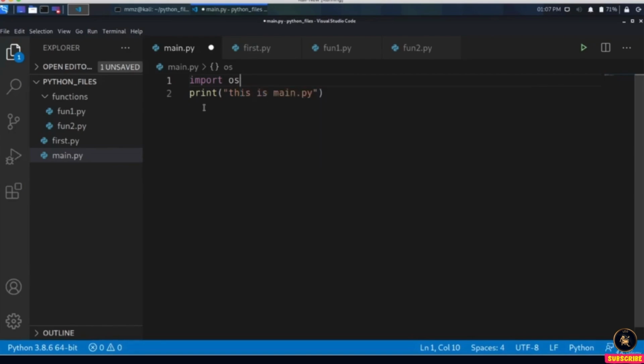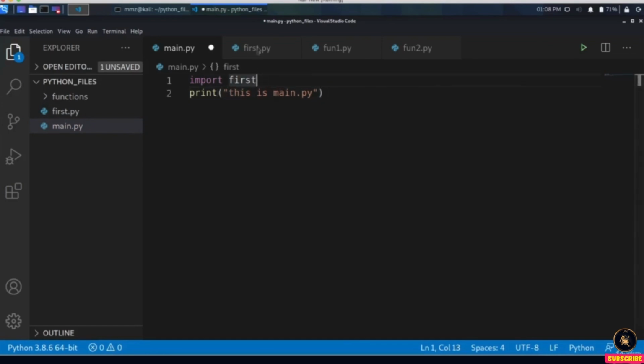We have subprocess, we have math, we have a lot of things actually, but all of these are standard or built-in. Now, what if I want to add one of my own files? Actually, I can do that. The first thing you need to understand is that we are inside main, and main is at the same level as first. So I can just add import first. Okay, so if I import first, I can do whatever I want.